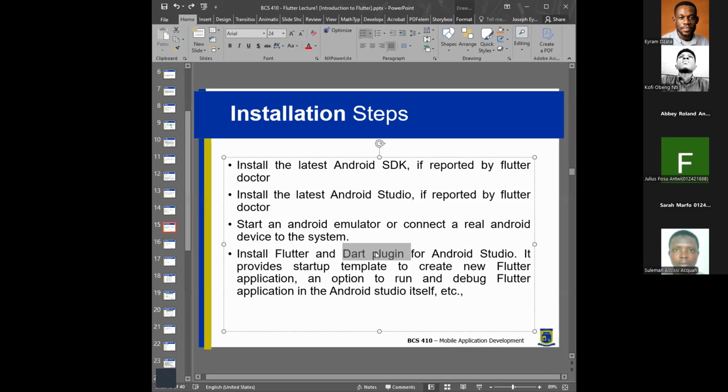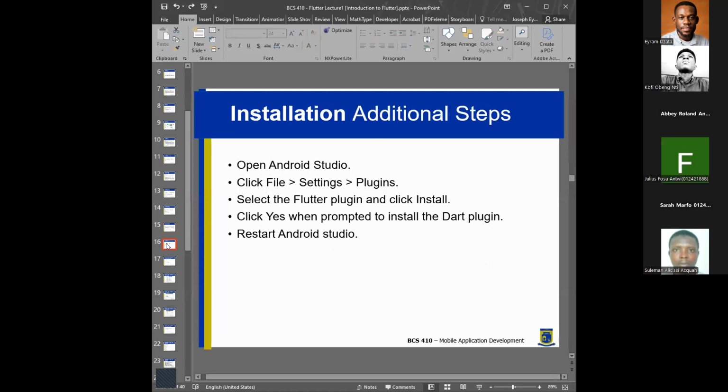Okay, so whichever IDE you are using, you need to install the Flutter plugin and the Dart plugin. And then once you do that, you can create a new application and then start with the development.